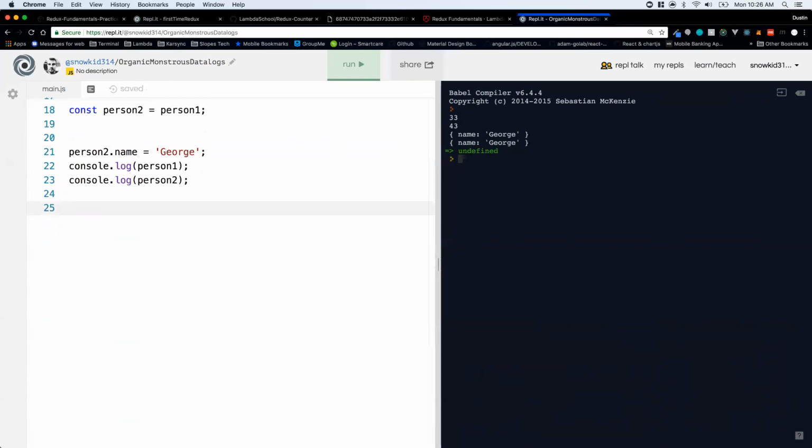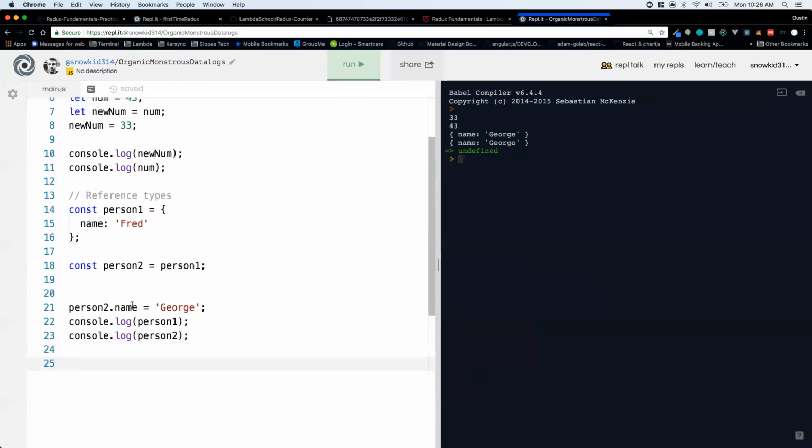And let's talk about how we can accomplish what we're trying to accomplish here in a better way. So we'll say const person3 is going to create a copy of this object and not just reference person1.